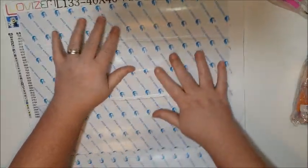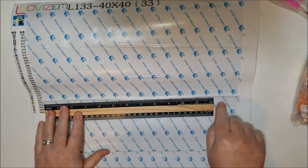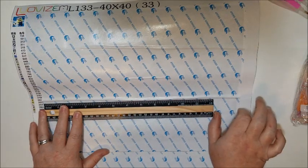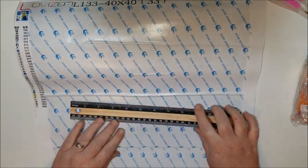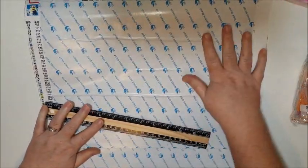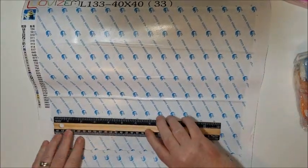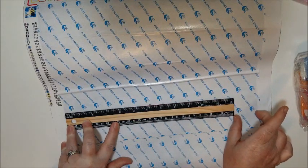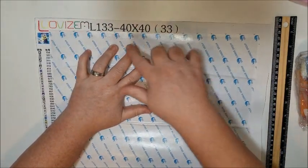Okay, so this is the 40 by 40. And let's measure. That is the picture size, not the canvas size, because this is 30 right here. So this extra bit is about 35. Let's see, this is 10 centimeters. Okay, so they do measure the canvas. They go by the canvas size on this, not the picture size. Because the painting part itself is approximately 34. So it's 34 by 34 picture size, 40 by 40 canvas size.